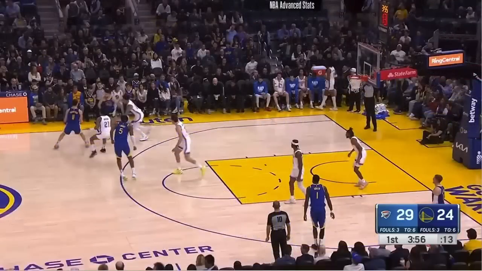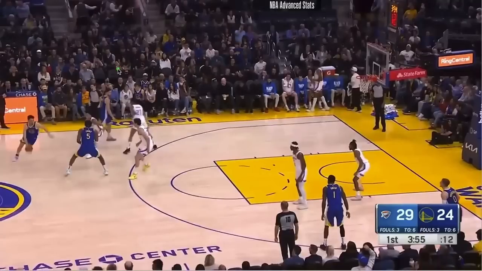Here's a closely related play. This is a handoff by Klay to Ty Jerome, and it's going to immediately turn into this stagger screen. But by now you are alert and suspicious that every time Klay sets one of the stagger screens, he's going to be using the second screener for his own cut.